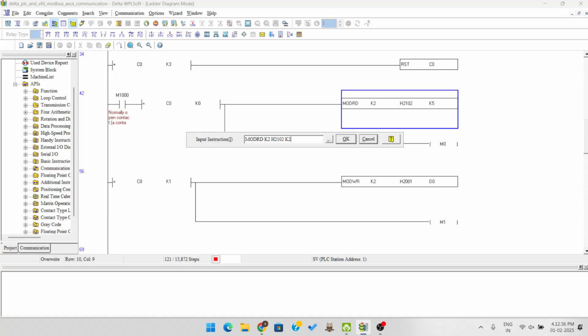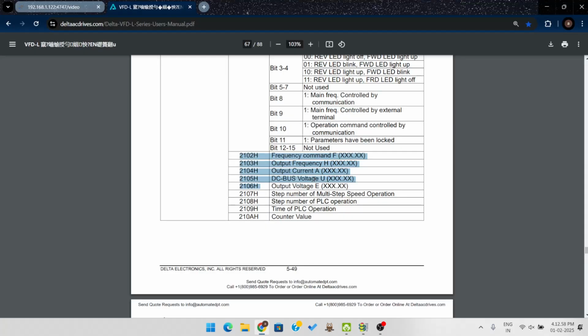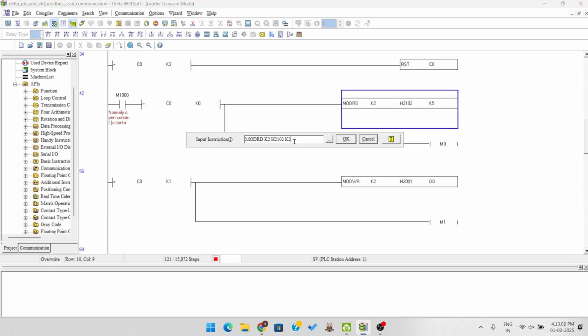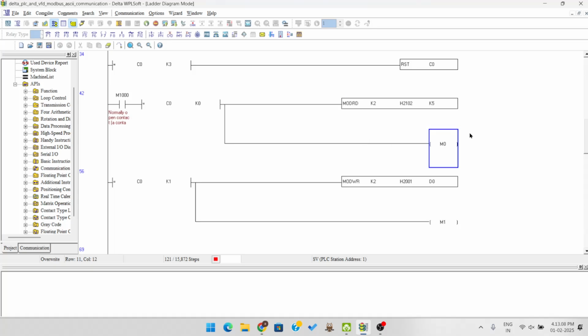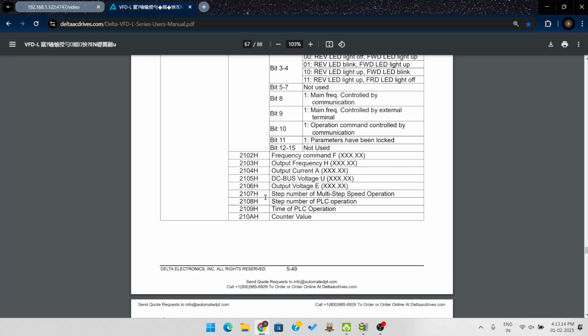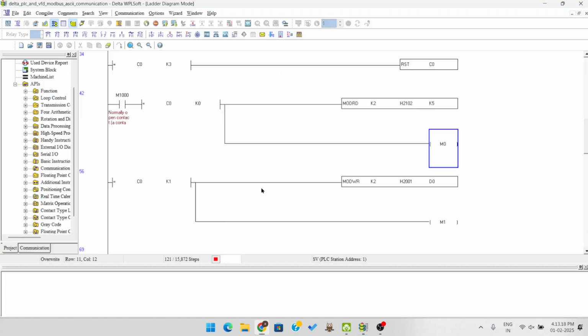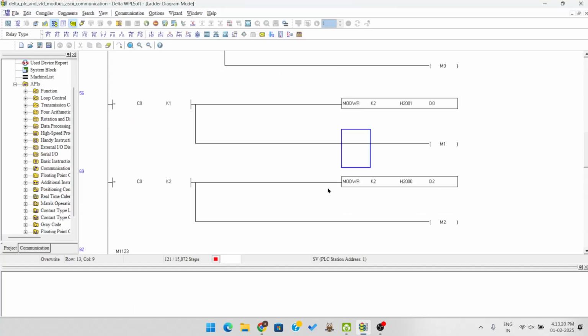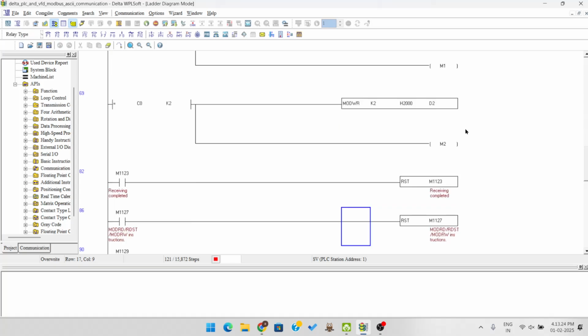If I want the frequency command and the output frequency, I can give K2. Here I have given K5, so I am reading all 5 data registers from H2102 to H2106. This is the Modbus mod read and mod write instruction.